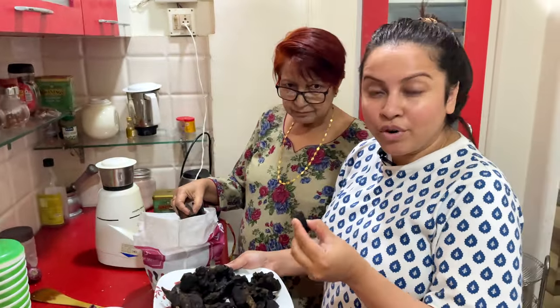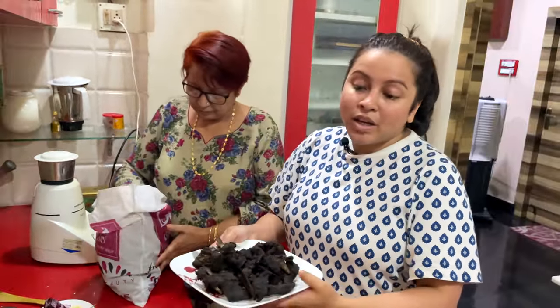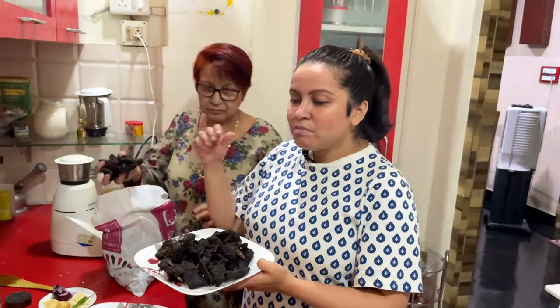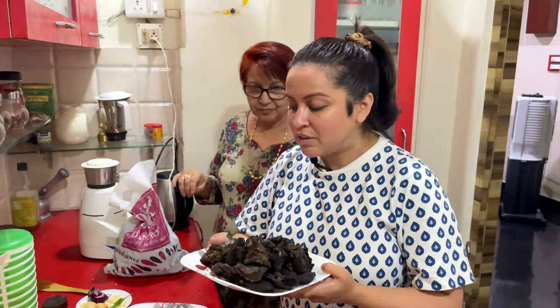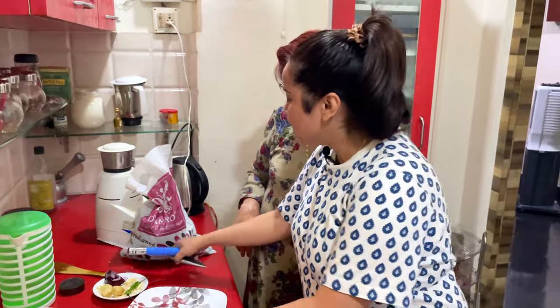This is already cooked but hard, right? It's been stored for almost 6-7 months. So we're going to soften it by boiling it. You can either make the carb vegetarian. Mom is vegetarian, but we are going to eat the meat version of it.